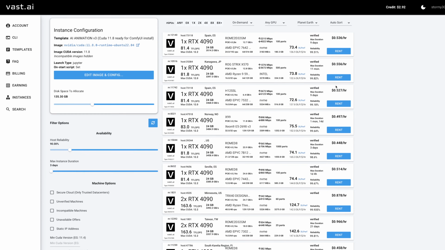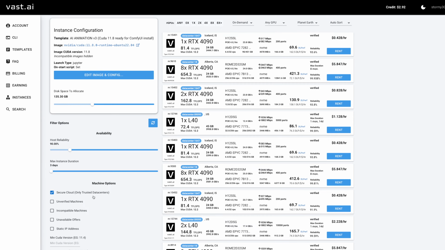You're then presented with the various instances that are available to rent, and I'm going to quickly explain these before looking at some templates. So you'll see there's loads of GPUs available to rent, and these are on people's computers around the world, and they're just making some money out of sharing their GPU and making it available. But if you are worried about any security issues, you can go down to here and tick Secure Cloud, Only Trusted Data Centers, and that will reduce the pool of instances available to rent, but they are from trusted data centers.